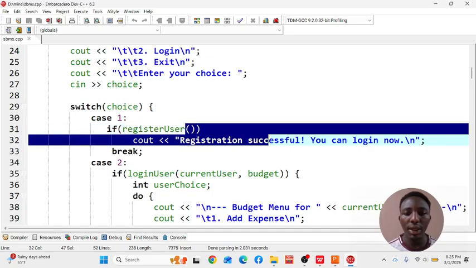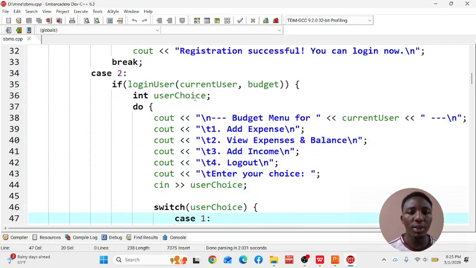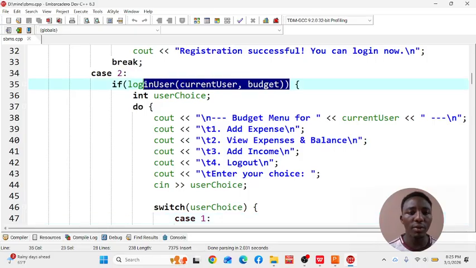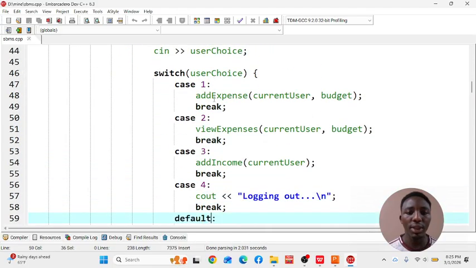If the choice is 2, the function called loginUser is called, where the user enters the credentials, the username and the password, so it can check whether the credentials entered during registration are the same as those entered now.